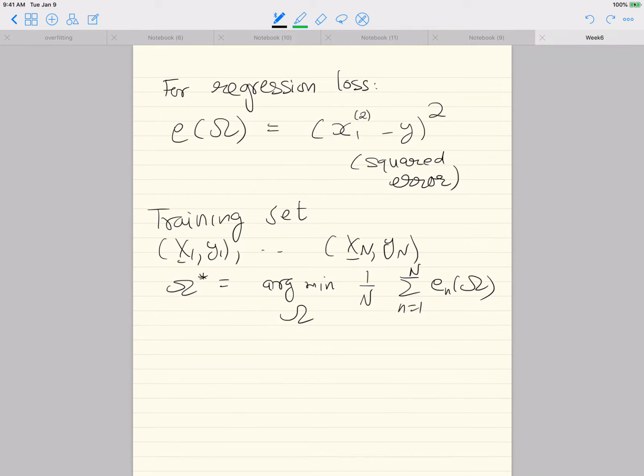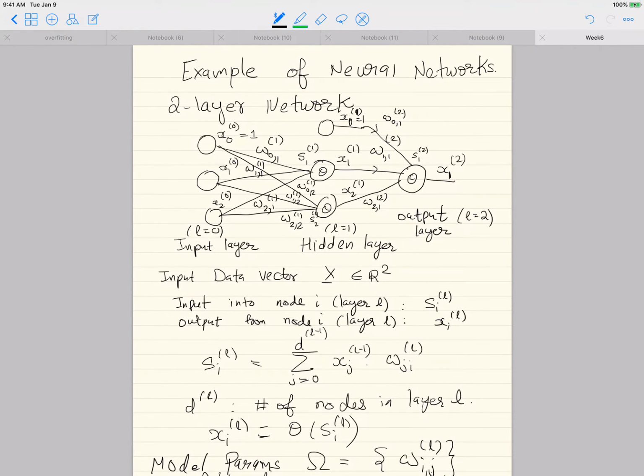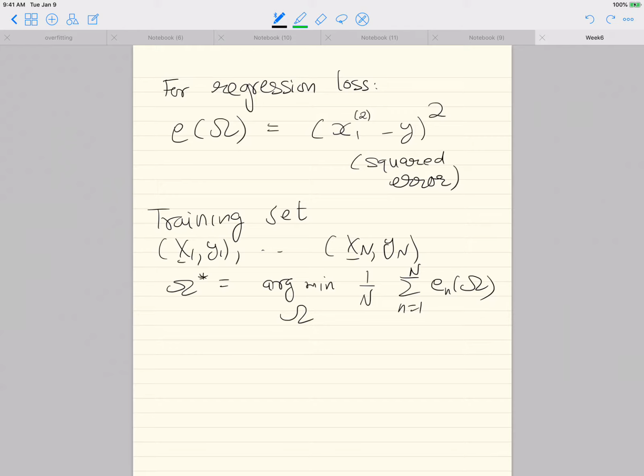Right? So now the problem is well defined. If this was the example we saw before, each En of omega is a squared error of this form. We'll put an example in, compute the output, compare it with the label, take the squared error, and do this for all the examples. And then we select the weights that minimize it. So in principle, this can be done, because this is mathematically a well-defined problem now. Each omega gives you one value here, and you select the omega that minimizes it. In the previous example, omega was those 9 weights, so omega would basically involve finding the weights on the 9 edges to minimize this quantity. For any neural network, it's the same thing. You just choose the weights and you minimize it, okay?